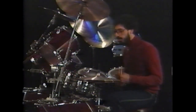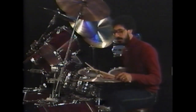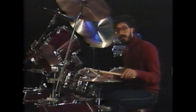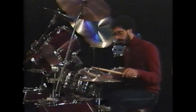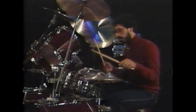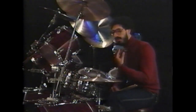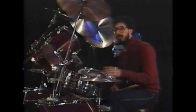Now, I'm using 4 sounds. Hi-hat played with my left foot, snare, hi-hat played with my left hand, and bass drum. These 4 sounds. I'm playing these sounds in a melodic, rhythmical form. The form starts with 2 measures of a simple A melody, and then it goes into a B melody.